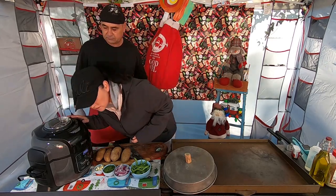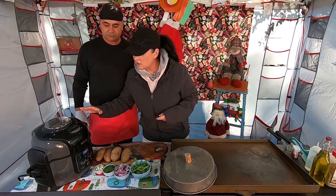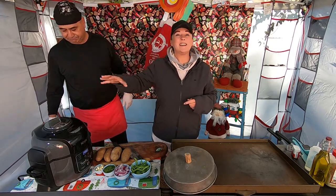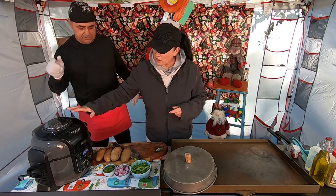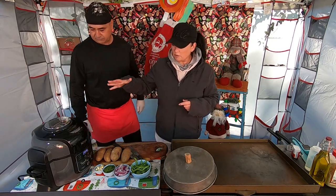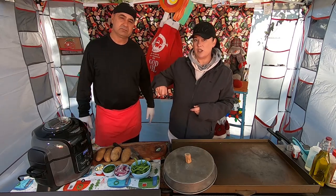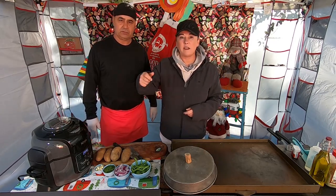And there you go. You should hear a bit of a noise. You can hear it louder inside the RV. It's buzzing away there. Just leave the lid shut. But like Yamach says, every 10 minutes, give it a check and maybe stir it around a little bit.